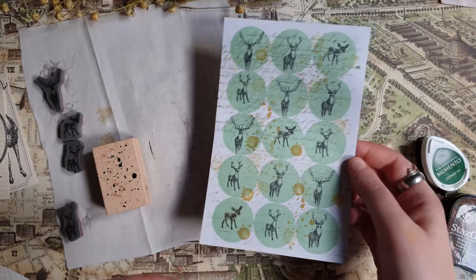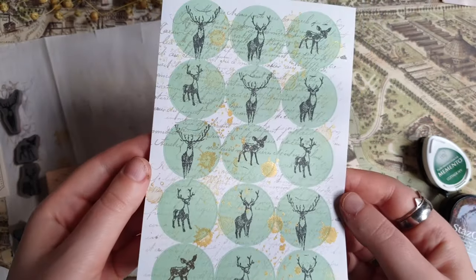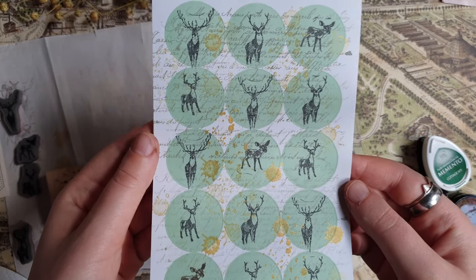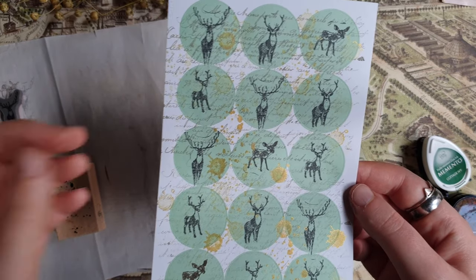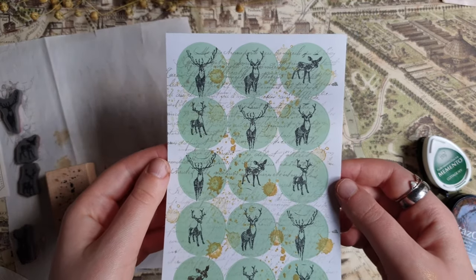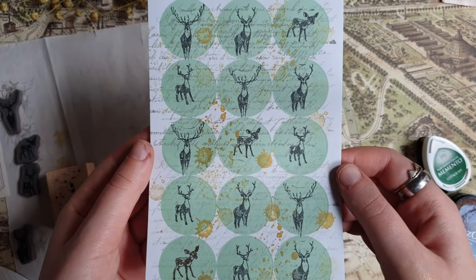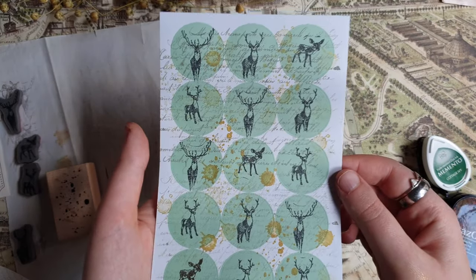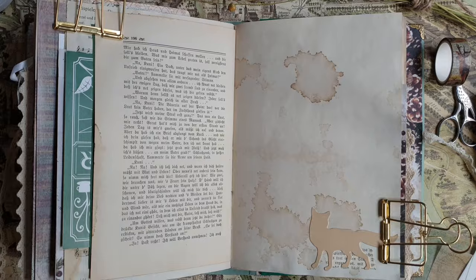So I hope this gave you some inspiration for how to make your own stickers. It's a really fun and simple process, and I really love to make stickers using stamps. And of course you can make any kind of stickers, not only the round ones. If you have some sticky labels, like square sticky labels, you also can make nice stickers out of them.